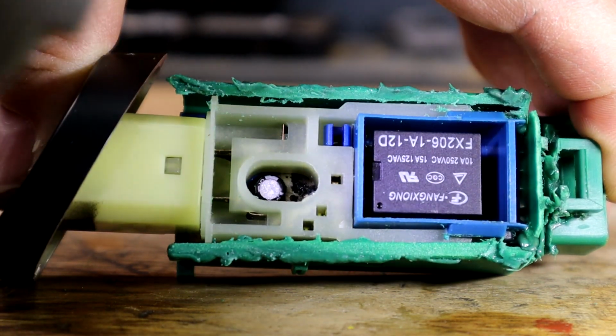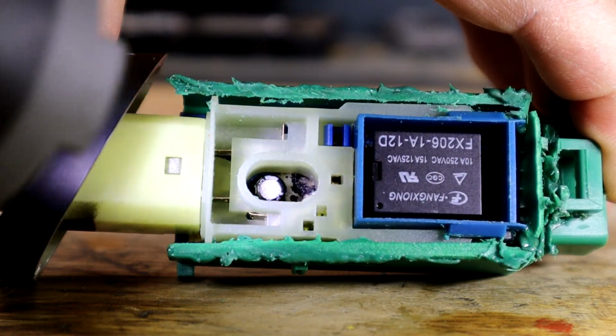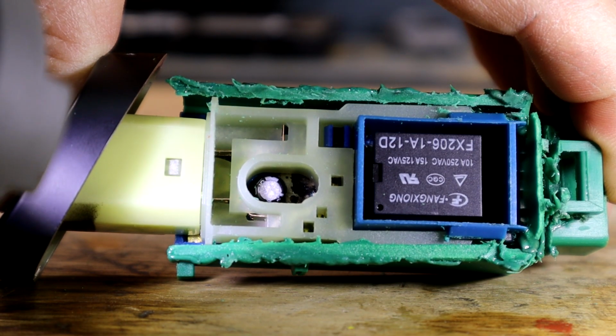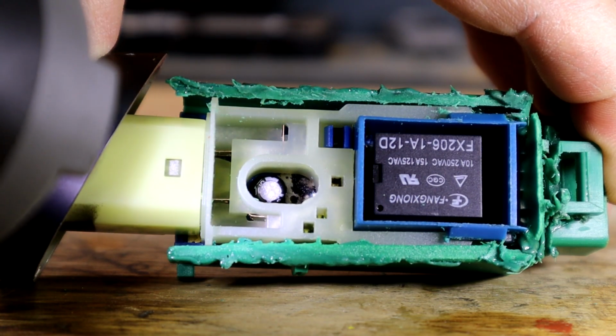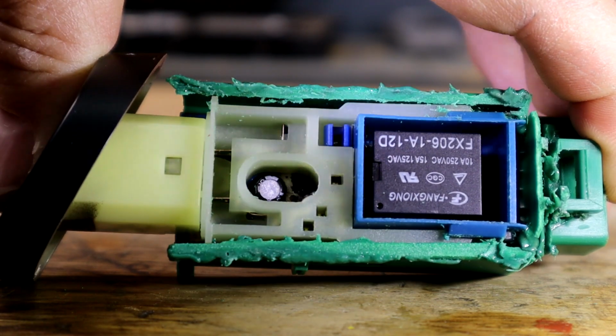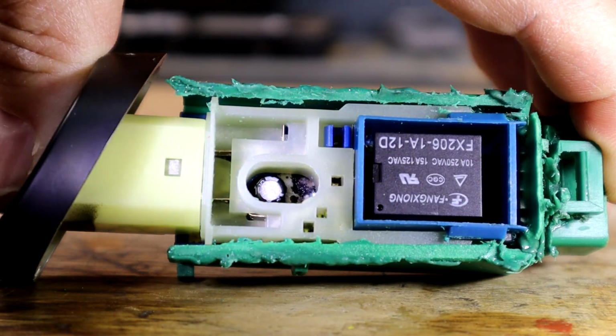That's what it looks like inside these switches. Now, the designs on other GM vehicles might be a little different, but they all function this way. And everything from the hazards, turn signals, and of course, brake light goes through this. That's why when your brake lights don't work, but the third brake light still does, this is your problem.